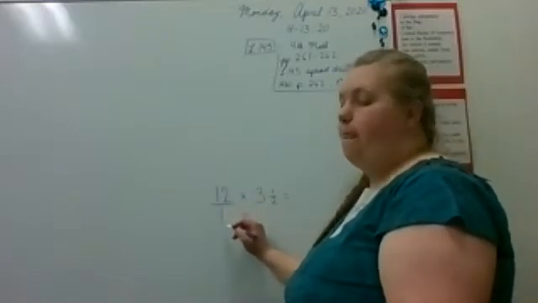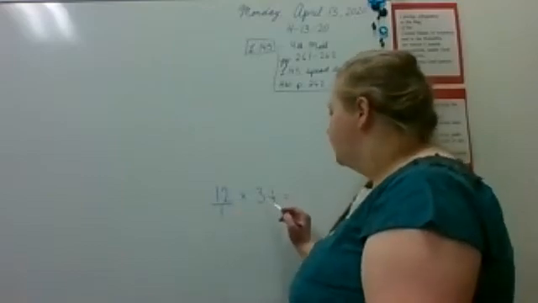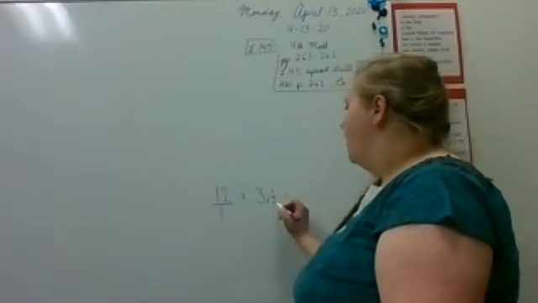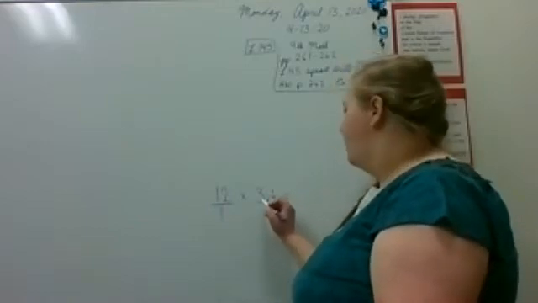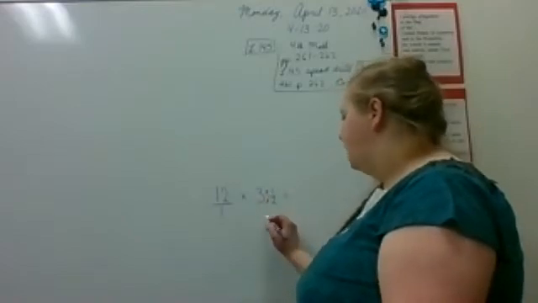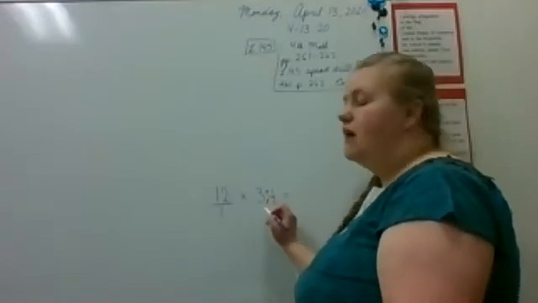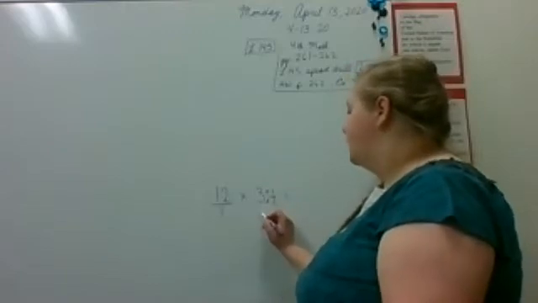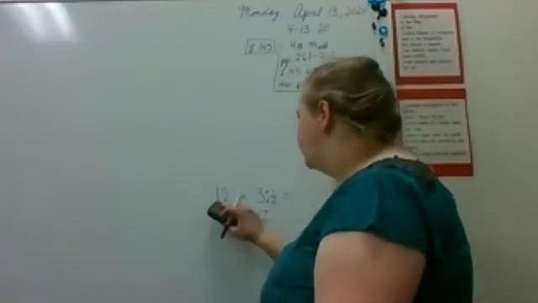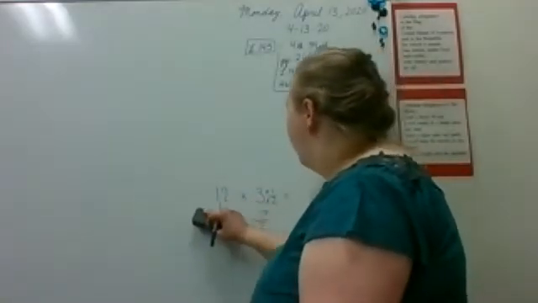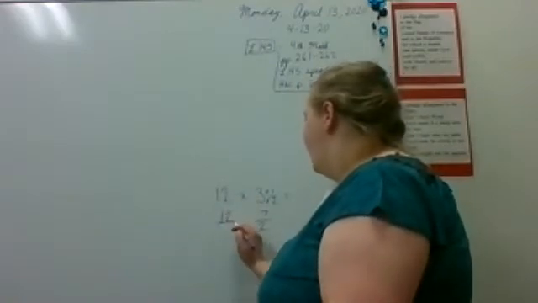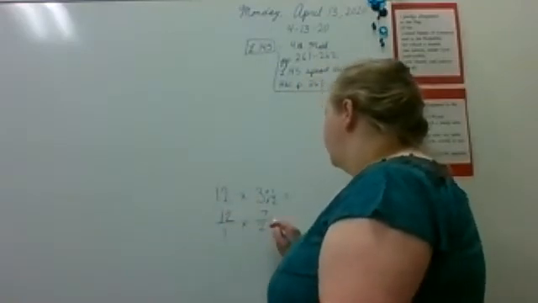Okay? Now this one, so 12 over 1, and we're going to have to multiply. Remember, we multiply the denominator, the bottom number, by our whole number, and then we add our numerator, or the top number. So 2 times 3 is 6, plus 1 is 7, and we put it over 2. All right, so I'm going to change this just a little bit so that I don't get confused, okay? So we put 12 over 1, and there's our multiplication sign.